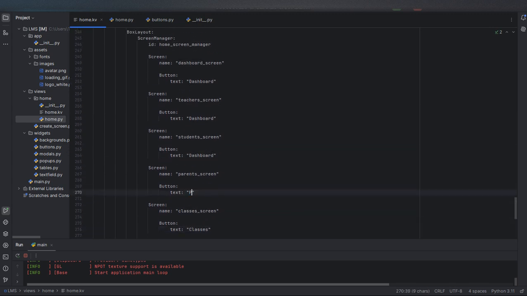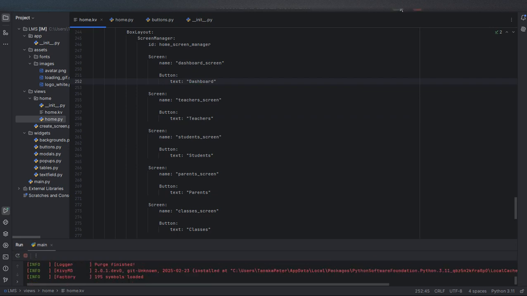This is going to be parents. And this is going to be students. This is going to be teachers. And this is going to be dashboard, like this. Okay. So let's run our app.